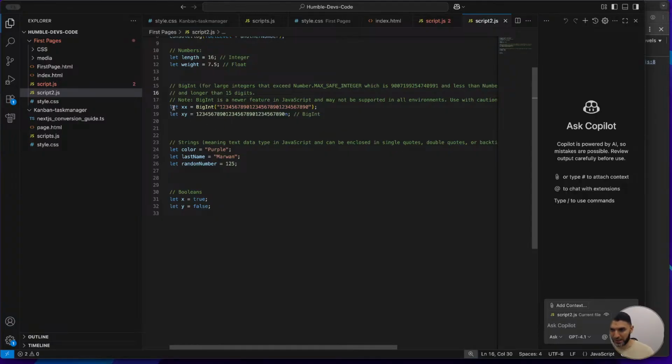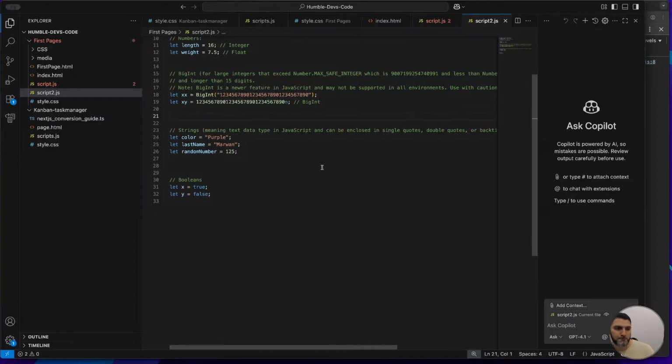Again, you're declaring a variable, stating the name of the variable, assigning it a value, and before you do that, you either call the function BigInt and give the value, or you add an n at the end of the integer itself, which then when the browser reads it, it recognizes that this is a BigInt, a big integer, and it will give it more data space to work with so that it can store it properly. All right.